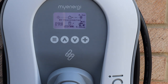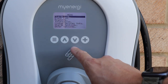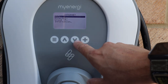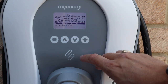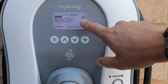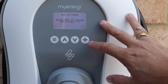Okay, so when we're setting up the Wi-Fi, the first thing we need to do is go into the menu, and the menu button is here on the left hand side, and we scroll down to other settings, and then we go down to internet. Now after that you'll see Wi-Fi at the top, select that, and then you'll see Wi-Fi configuration, go down to that, and then you'll see Wi-Fi and access point. You need to make sure both of these are on, and then where it says WPS activate, select that.